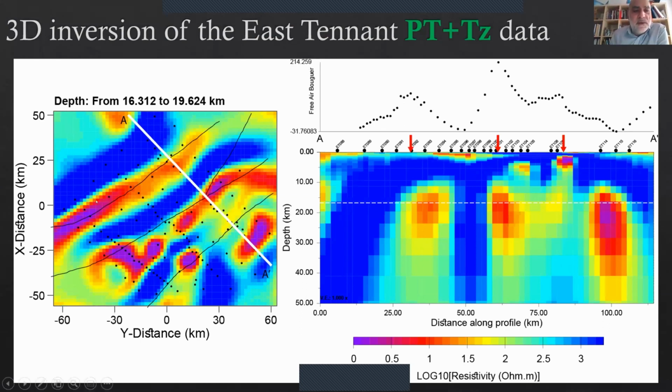that this conductive anomaly and resistive stripes are now elongated in the southwest to northeast direction, and they follow the trend of these fault lines. And here is the section that shows the correlation between the gravity and the fault location.